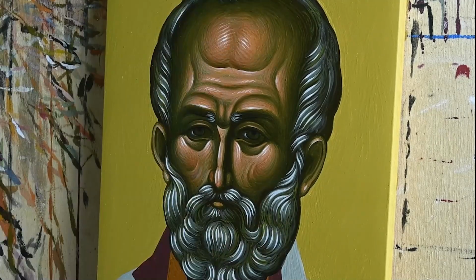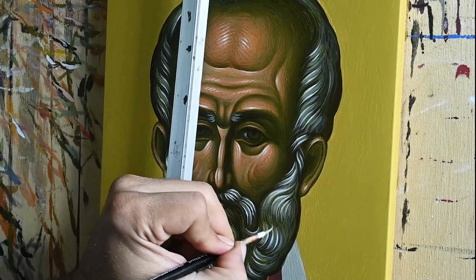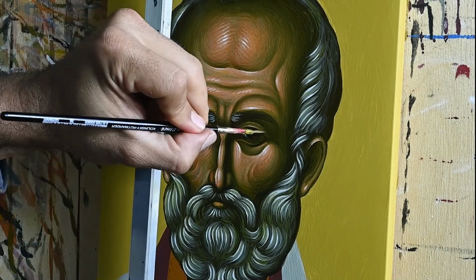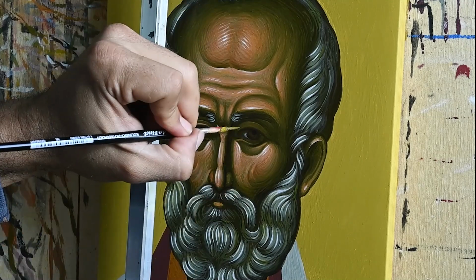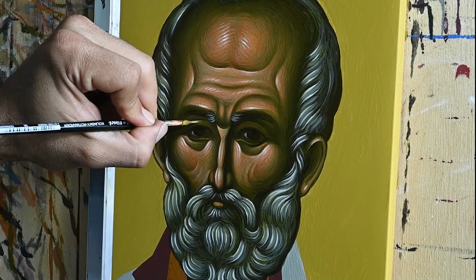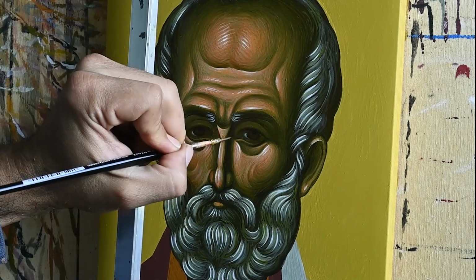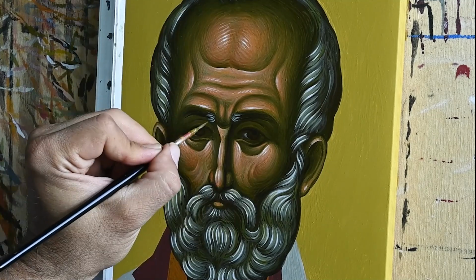I hope this will be helpful for you, and this will open a new approach of iconography painting to you. It's what all the great masters knew, how to paint and understood painting. So if you really want to approach in this spirit, you will see that your icons might not be Instagram material maybe, but they will have some light in them and some truth, and this will make them under the blessings of God.